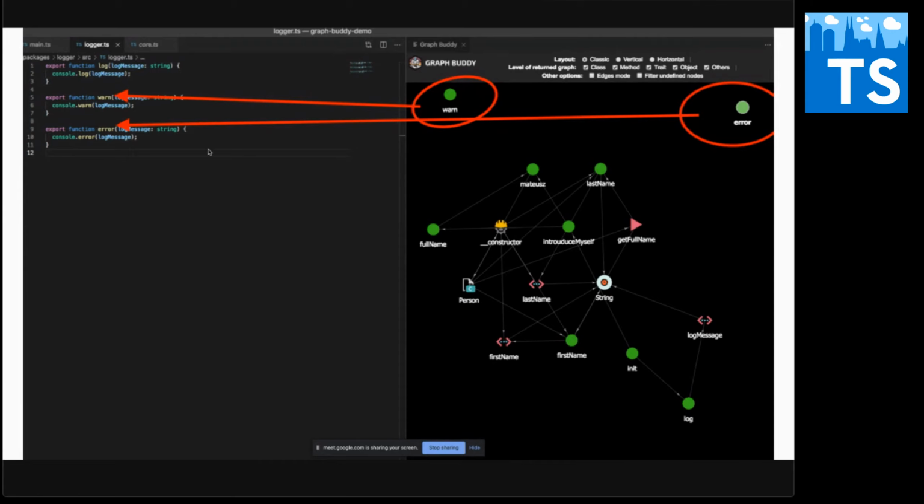And when we talk about TypeScript and, for example, monorepos like Yarn 2 or Lerna, it will detect that, for example, three functions are exported from module A, and from module B we just import one of them. So we can detect that here log is used because there are connections, but error and warn are not used.